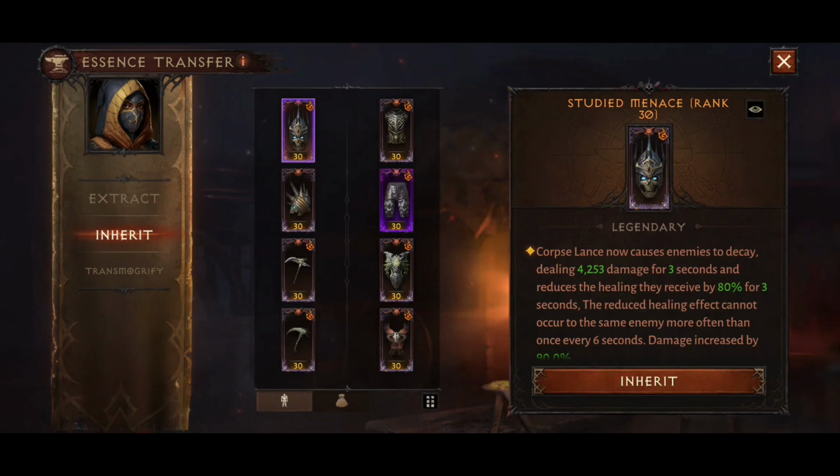For the helm I've got Studied Menace. This is a favourite for Necromancers in PvP. If you have Corpse Lance, and you usually go into a PvP environment with Corpse Lance if you're not doing a summon build, this is Corpse Lance now causes enemies to decay, dealing 4,253 damage for 3 seconds and reduces the healing they receive by 80%. Now just remember, I haven't got any gems equipped, so we're not going to see the awakened properties for these. It's just the initial text I'm reading.